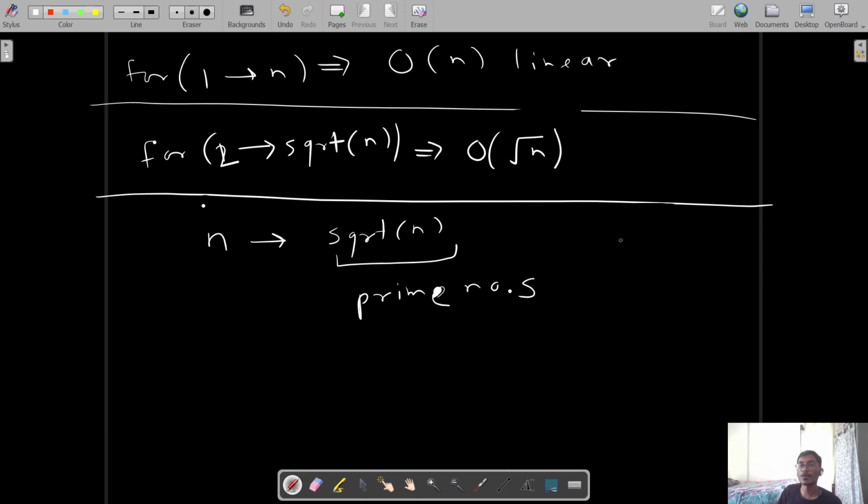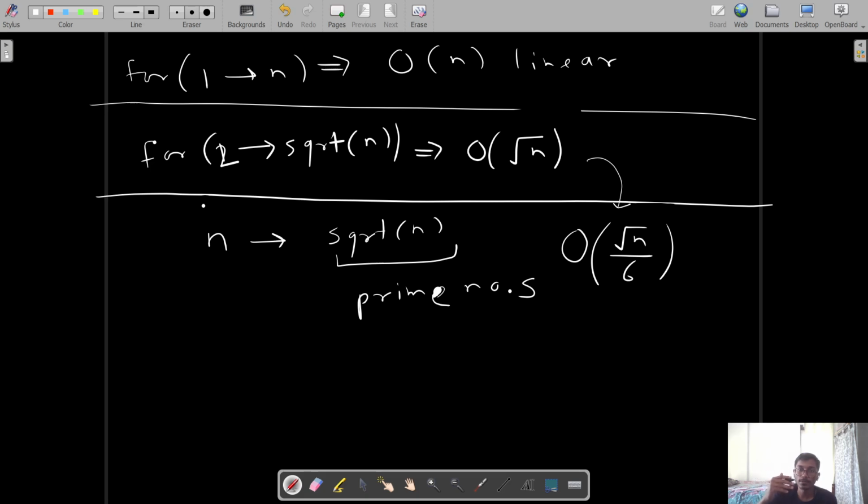So the time complexity is like square root of n by 6. This is a very big difference between this and this, because square root of n is already reducing the time complexity by root times.